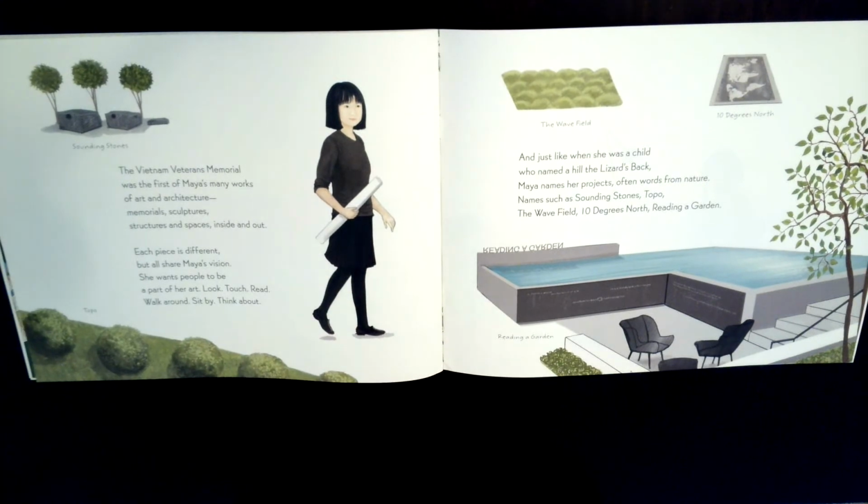The Vietnam Veterans Memorial was the first of Maya's many works of art and architecture, memorials, sculptures, structures, and spaces inside and out. Each piece is different, but all share Maya's vision. She wants people to be a part of her art. Look, touch, read, walk around, sit by, think about.